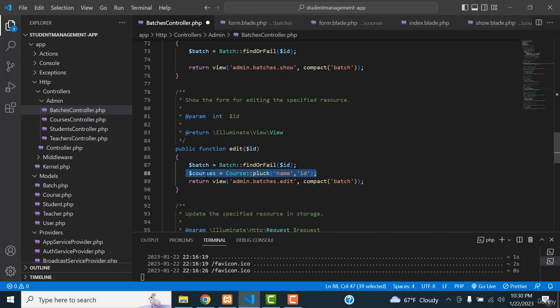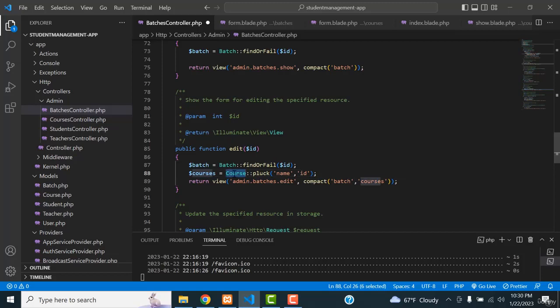Now here I have to pass this variable. So compact, this already compact is there, badge, comma, within the single quotation we have to pass this courses. When you click the edit button, the view page is loaded along with the course.